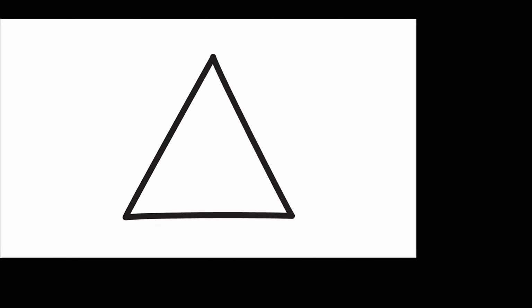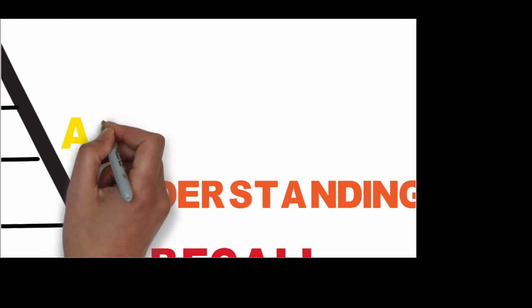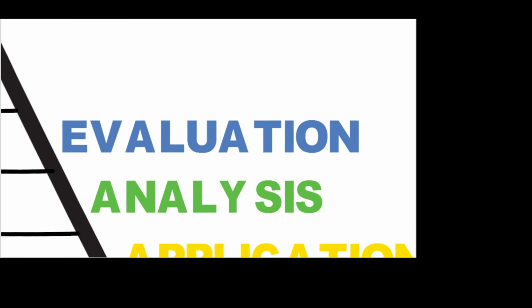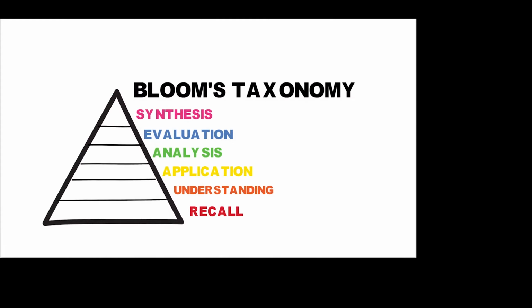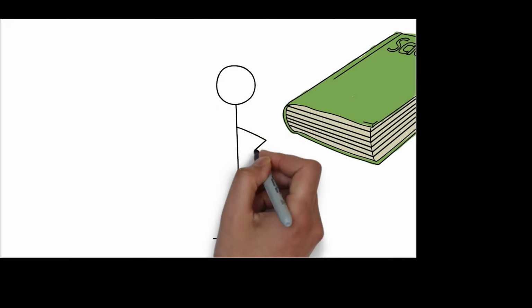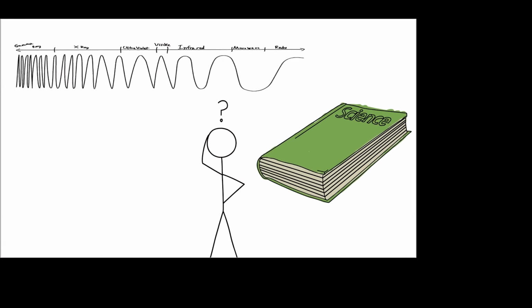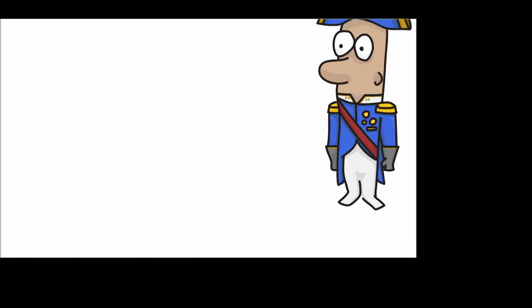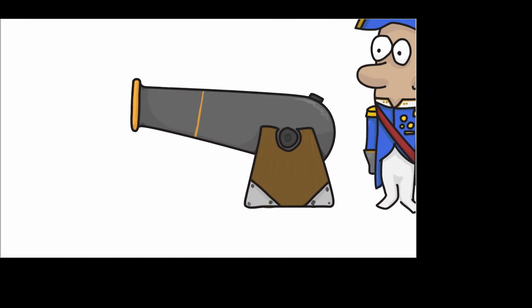In a typical test, there is a hierarchy of questions examiners can ask the students, belonging to what's called Bloom's taxonomy: recall, understanding, application, analysis, evaluation, and synthesis. Recall questions are the simplest, like who is the author of a particular book, and what is the wavelength of the color red. More thinking and thus difficult questions are higher up in this ladder, such as understanding, application, evaluation, and analysis.